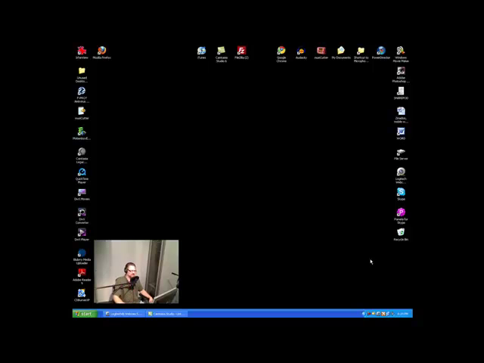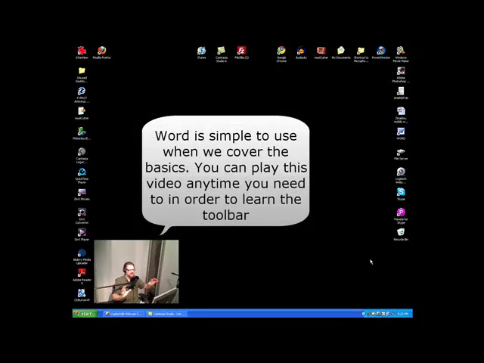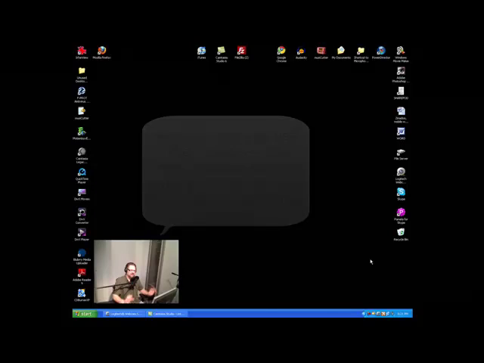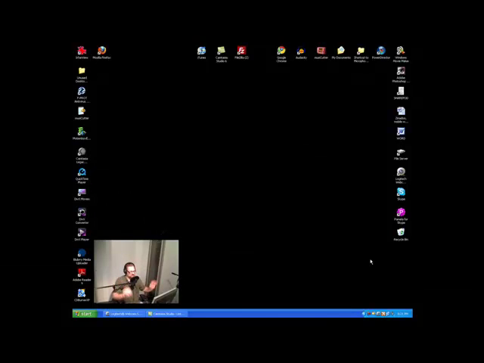Now, here's how we're going to set this up. Me being the male of the species, she's going to give me directions on how to open up Word and step through the basic functions. So we're going to do this kind of vicariously. She's going to live through me and have me do some of the functions of the program. And if I can do it, believe me, you can do it out there.